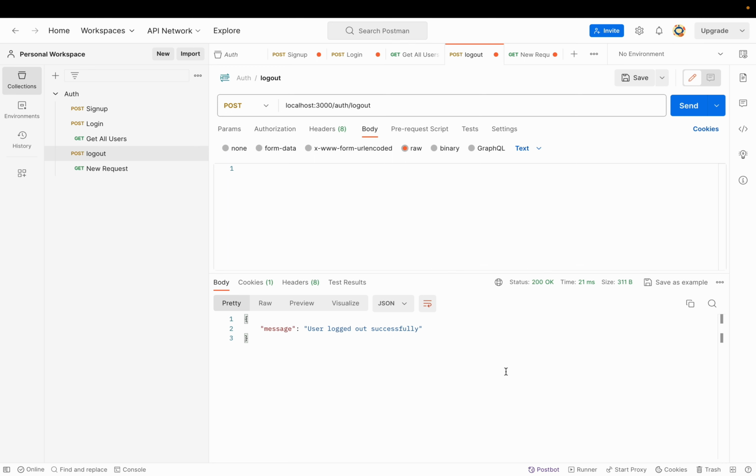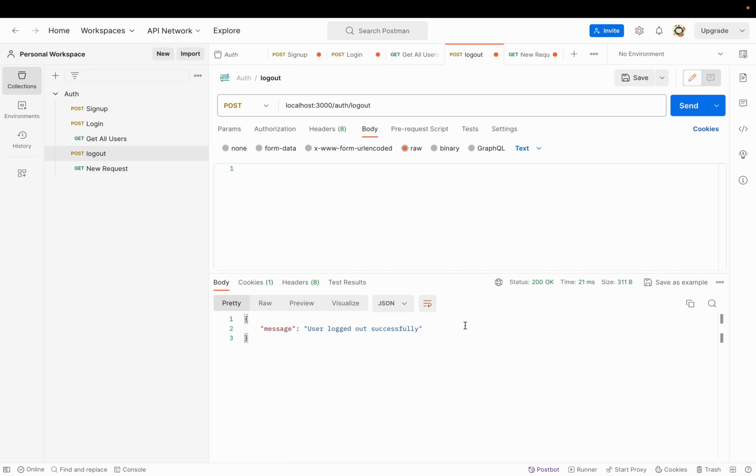Now we are going to utilize this cookie to make a protected route request in your application, like in several applications, or let's say you can take example of Facebook or Twitter. Let's say you logged in, right? So only after login you are able to retrieve your tweets, right? You don't want other people to retrieve your tweets, or maybe you don't want other people to retrieve your profile information, right? So basically, how do we make a particular API route protected? By protected, I mean, how do we make sure that the particular API route is only called by you and you're only able to access the response? Other people should not be able to access the response.